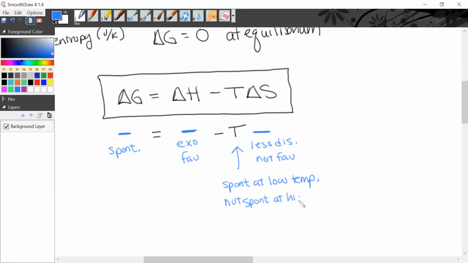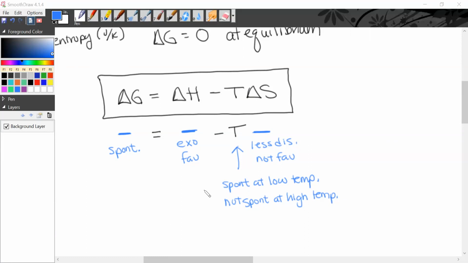at high temperatures. So I think, Isabella, you were asking, like, what could we do to get something that has these competing forces to be spontaneous? You could mess with temperature. Does that sort of answer your question? I can't see you, Isabella, so if you're nodding, hopefully you're nodding. All right, let's take a look at what would happen.